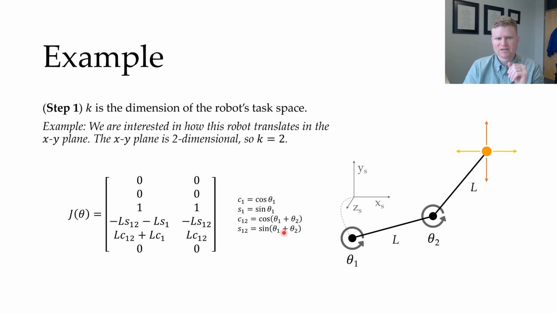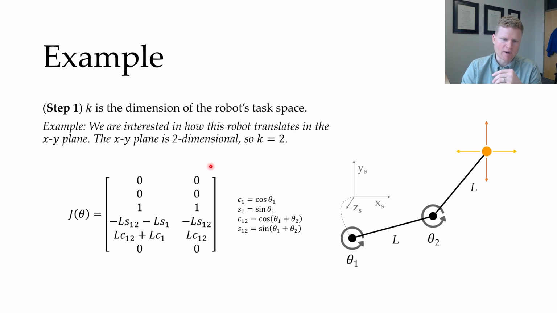All right. So let's start off just by defining these key terms for our specific running example. So in this example, I've got my Revolute robot. Here's its end effector, and I'm thinking about the task space. And for this robot, the task space is just going to be the X and Y axis. I want to think about how this robot moves up, down, left, and right. So because my task space is two-dimensional, I'm going to have K equal to 2.